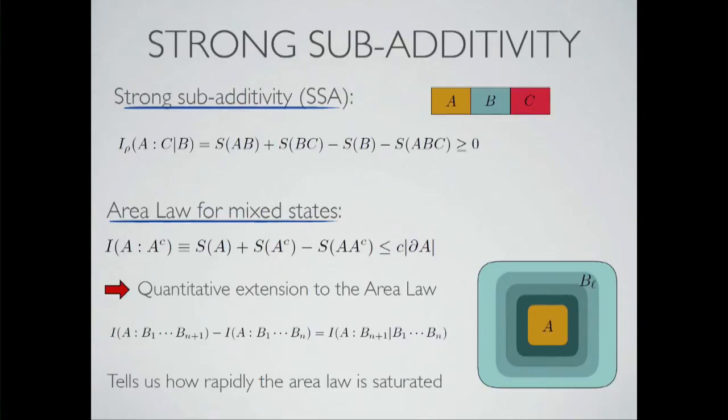And so what one gets, if we have a promise that the conditional mutual information is small, you create rings around your region, and you can show that in fact, considering the mutual information between A and just the first ring, or the first few rings, is almost the same as considering the mutual information between A and the entire system, as long as the conditional mutual information between rings is very small. And this comes from some telescopic sum argument.